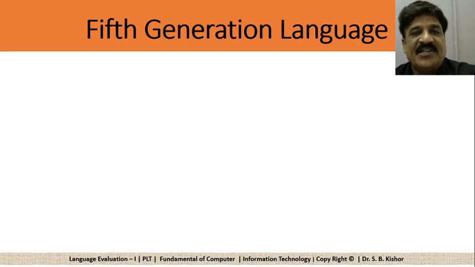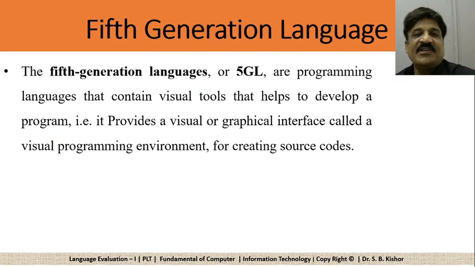Now the fifth generation language. The fifth generation language, or 5GL, are the programming languages that contain visual tools that help to develop a program very easily. It provides a visual or graphical interface called a visual programming environment for creating source code, like Visual Basic, Visual C++. Okay, so all of them are new tools in order to write programs very easily.